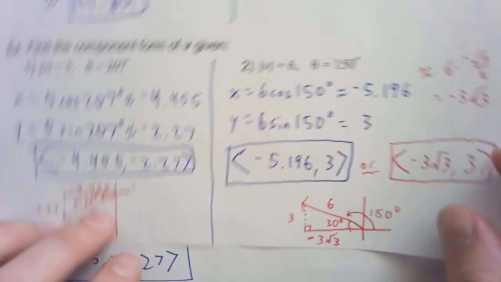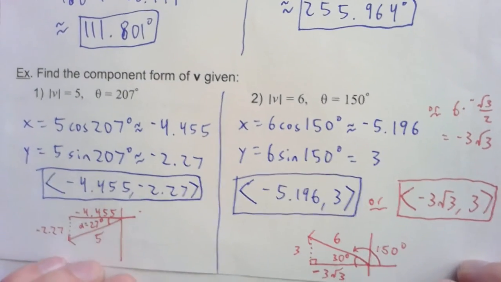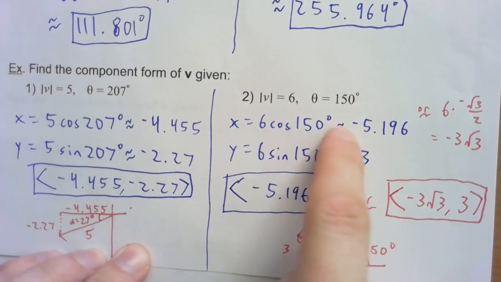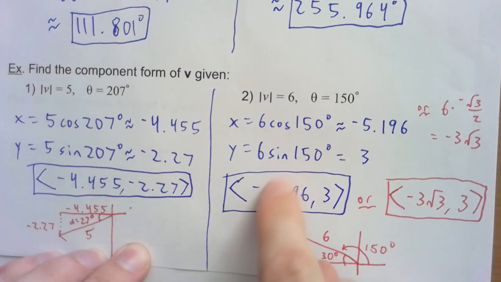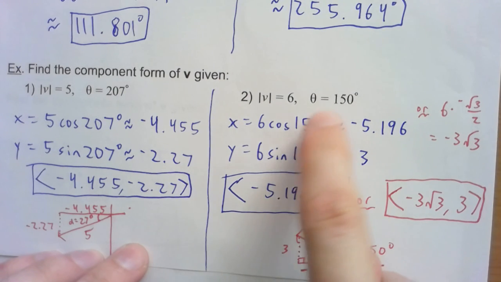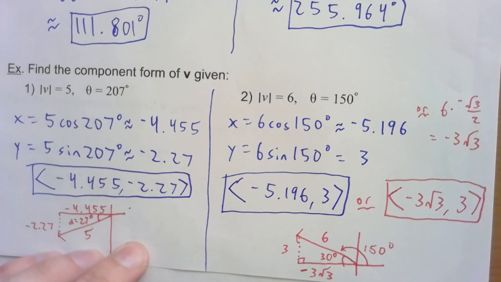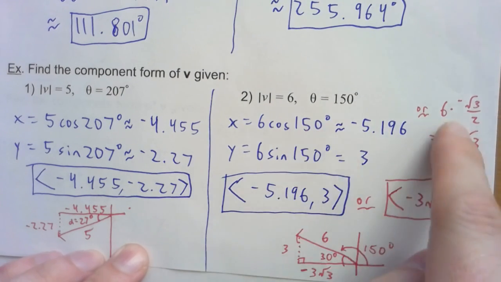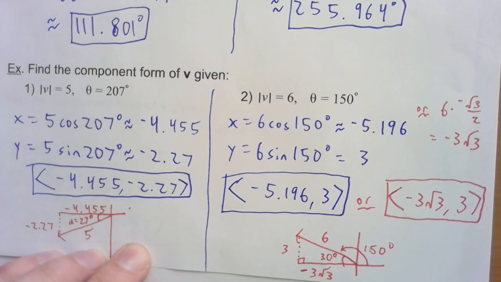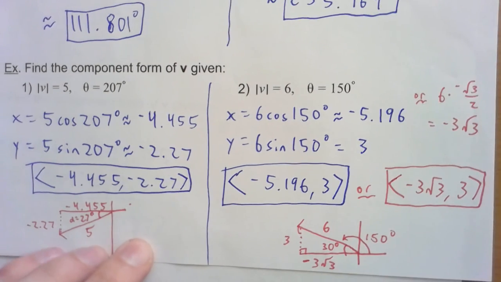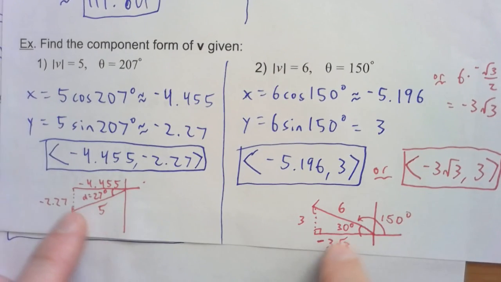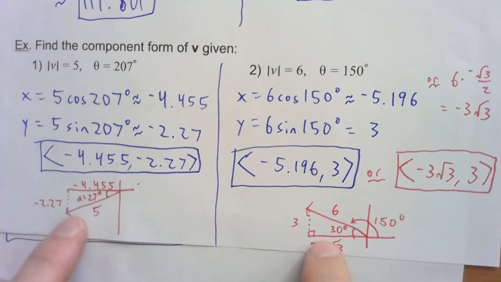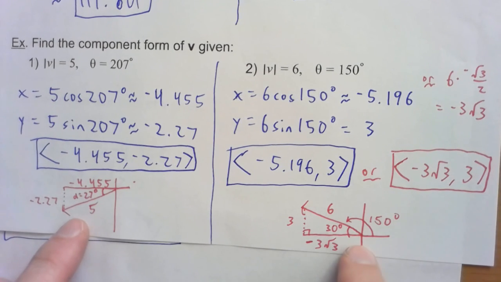Right? Down on the second problem here, and again, you can just plug and chug in the formulas. You're welcome to use your calculator, plug and chug, you're good to go. 150 degrees actually has a 30-degree reference angle, so you could have known the exact values of the sine and cosine and done it that way if you wanted. You can also always draw these out and just use SOHCAHTOA. Like if you don't want to memorize the formulas, you can always draw them out.